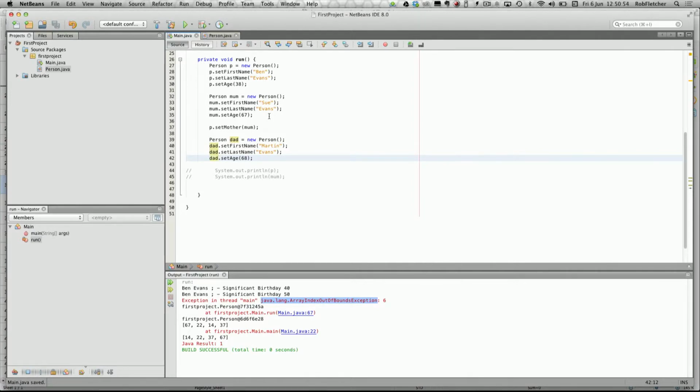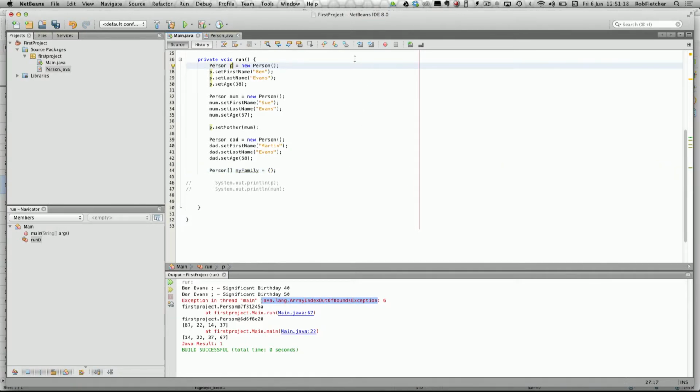Okay, so now we have 3 different people. There's me, there's my mum, and there's my dad. Let's put them in an array. So just as we did before with the primitive types, we set them up like this. And let's call this array my family. And I suppose I should also apologise to my sister and brother who also aren't represented here.